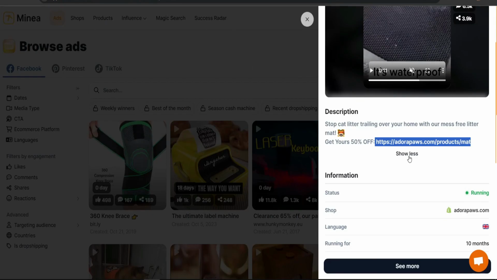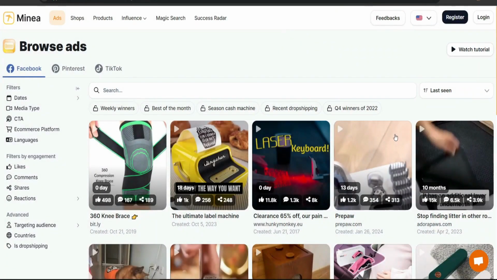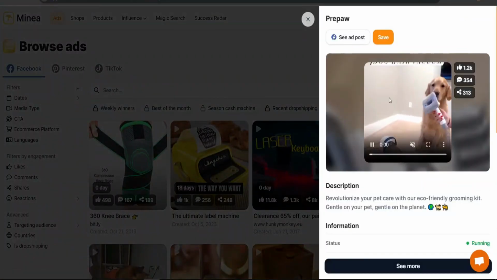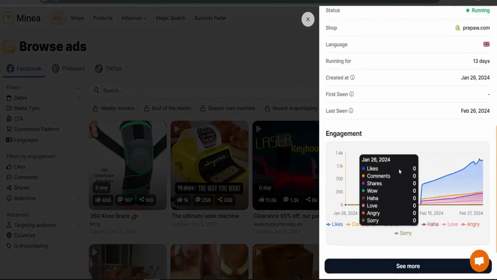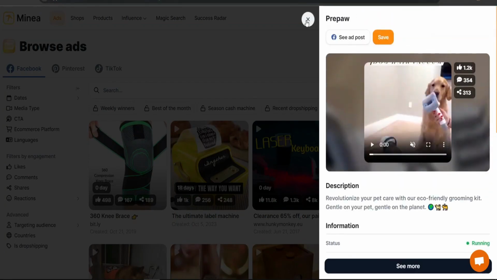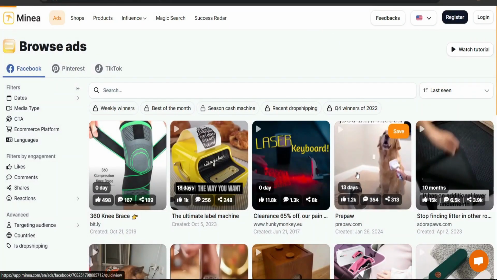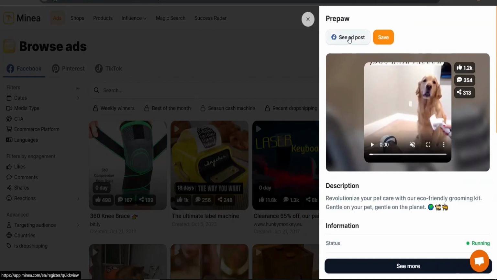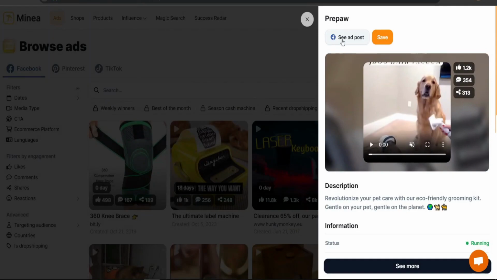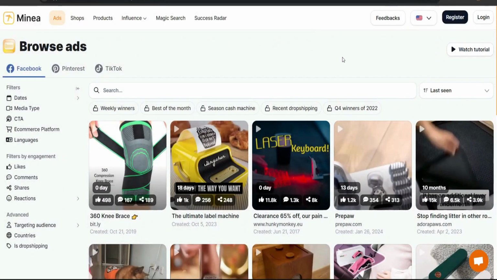So the point here is you will find plenty of products that you can just click on, find, and see more about them, see the engagement with them. But that's pretty much it. And you will also see links to sellers that sell the same thing within AliExpress. It's going to be in the same area where we find see ad post. You can find lists of people that are selling it from AliExpress, where you can filter things out and see for yourself.